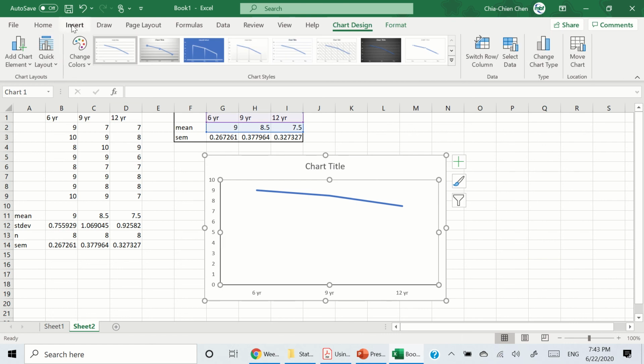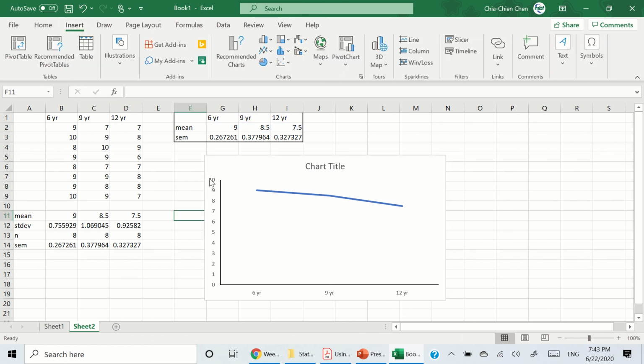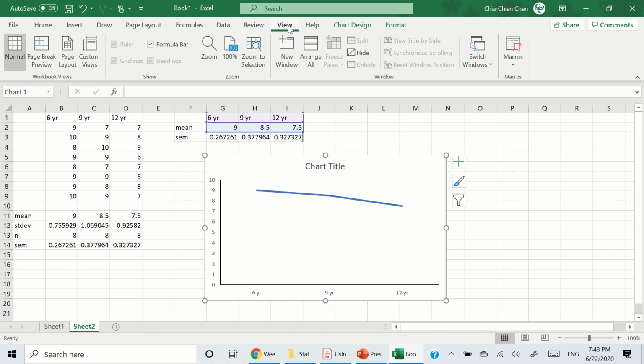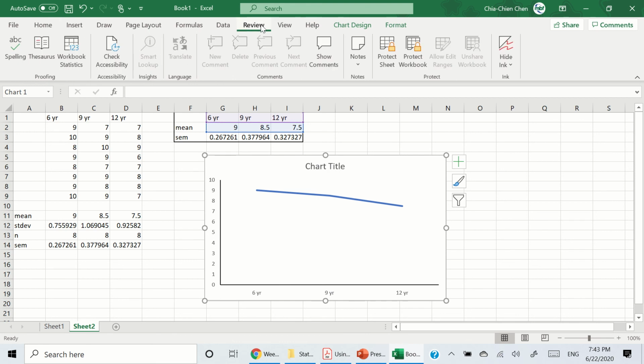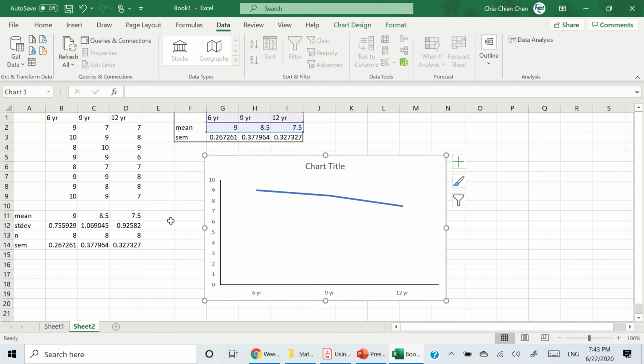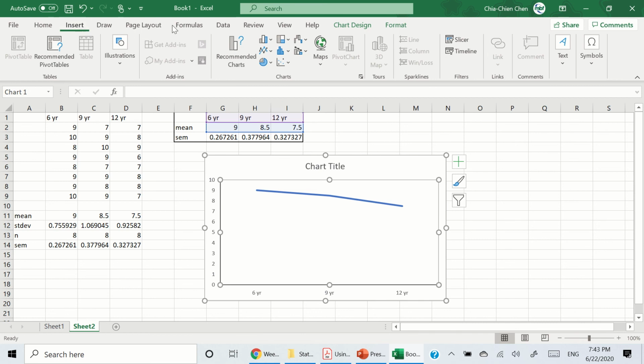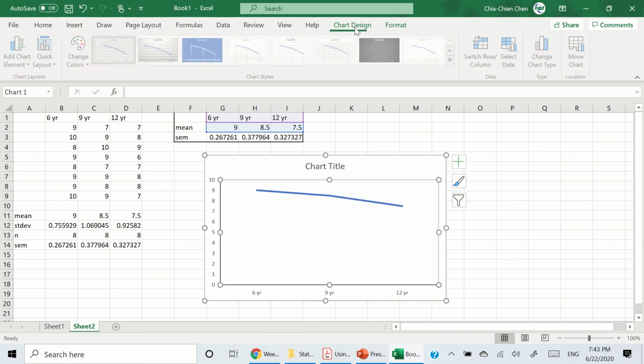Okay, now let's insert, sorry, let's see, what am I missing? Okay, view, help, no, I think chart design.